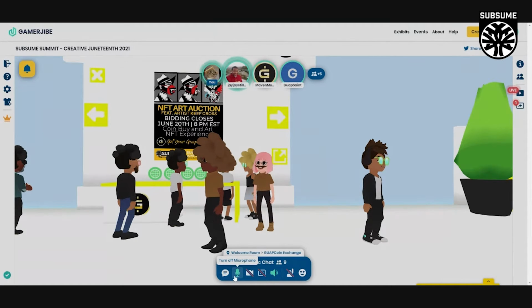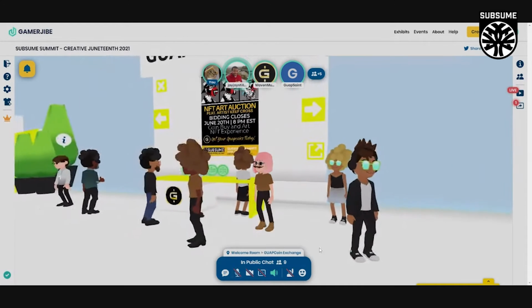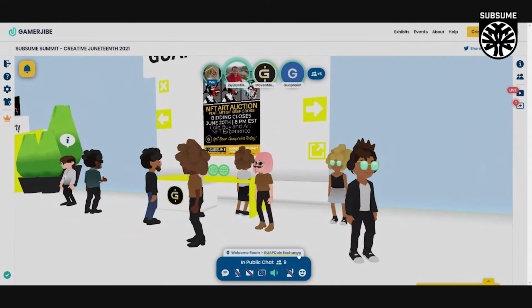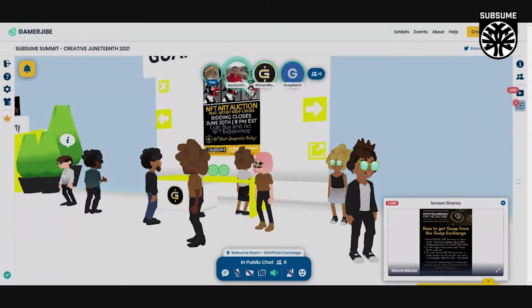Oh, and Maven's back already. I don't know what happened, I just ran off the screen. I got excited and just left. It's all good. I was just saying this place reminds me of another online platform called Gaia Online, and they had all their fancy avatars and stuff. That's definitely a throwback, like right after the MySpace days. But that's really revealing my age, isn't it?